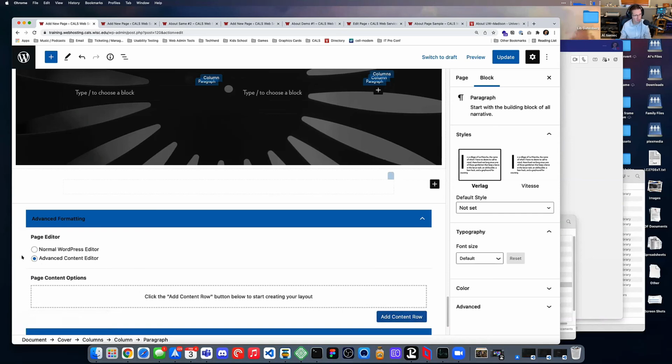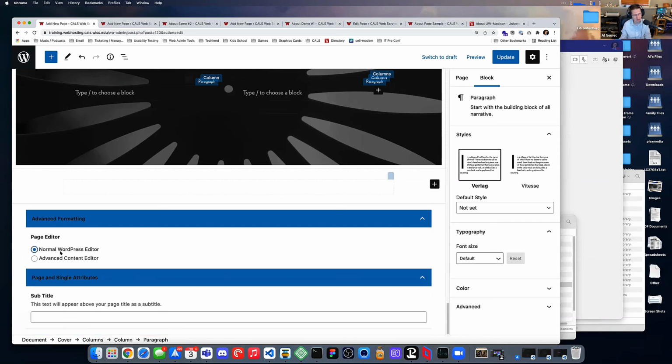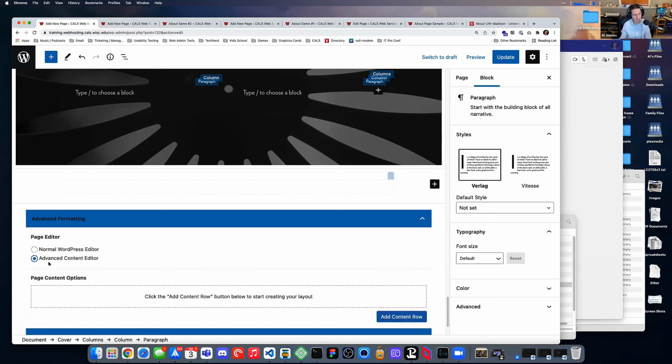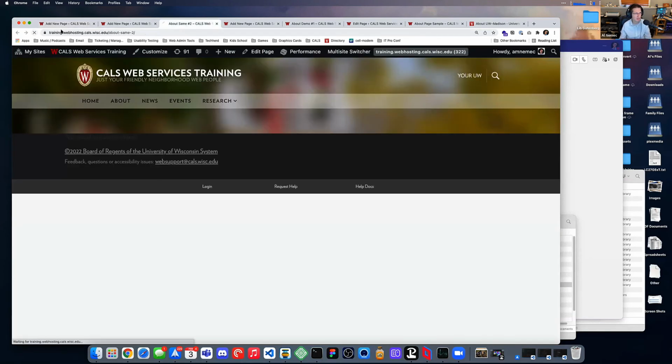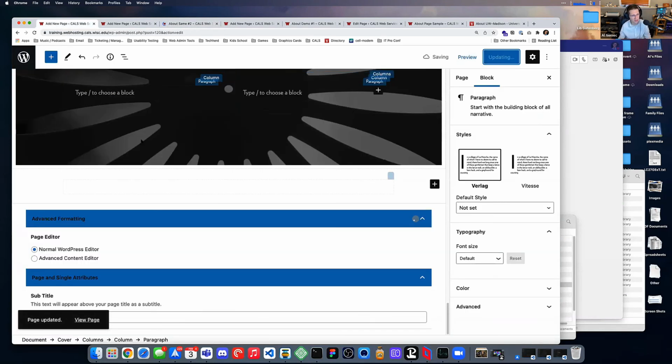If you add a bunch of stuff here and then say, oh, I'm ready to switch up to the new editor, you could just change the toggle. It's not going to actually delete anything from the database. It'll be there, it just sort of hides it. You can go back to normal, hit update, and then your content will be used based on the top editor. So both of these are going to be available.